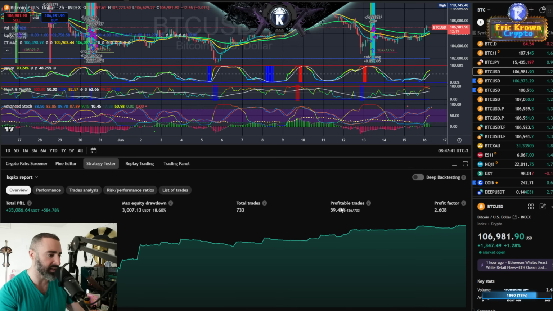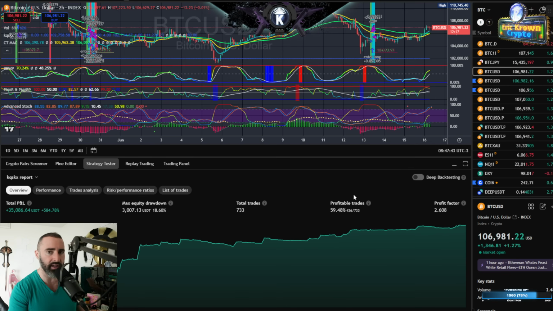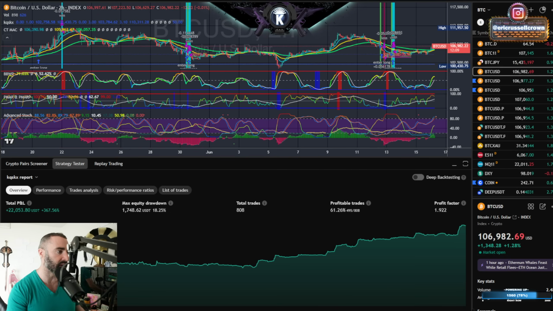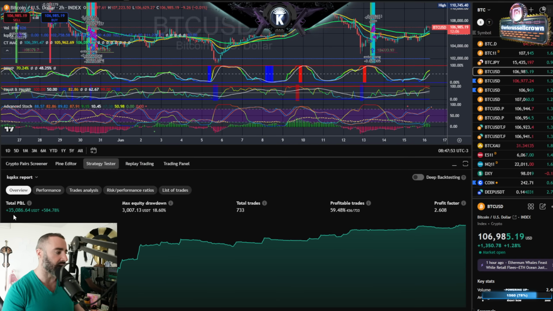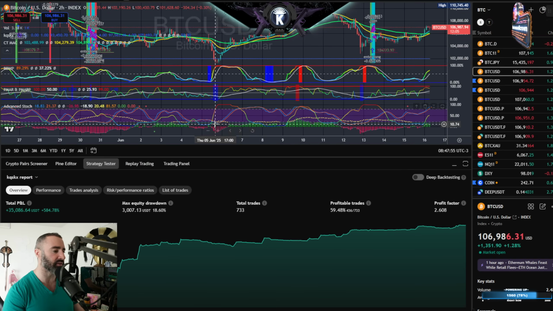Again, the profitable trade rate here did go down, adding in Saturday and Sunday, but because we're getting more trades and because the profit factor is much better than before, at 2.6 versus 1.9 in a quarter almost, the total P&L goes up a lot there. So again, small changes make big differences.